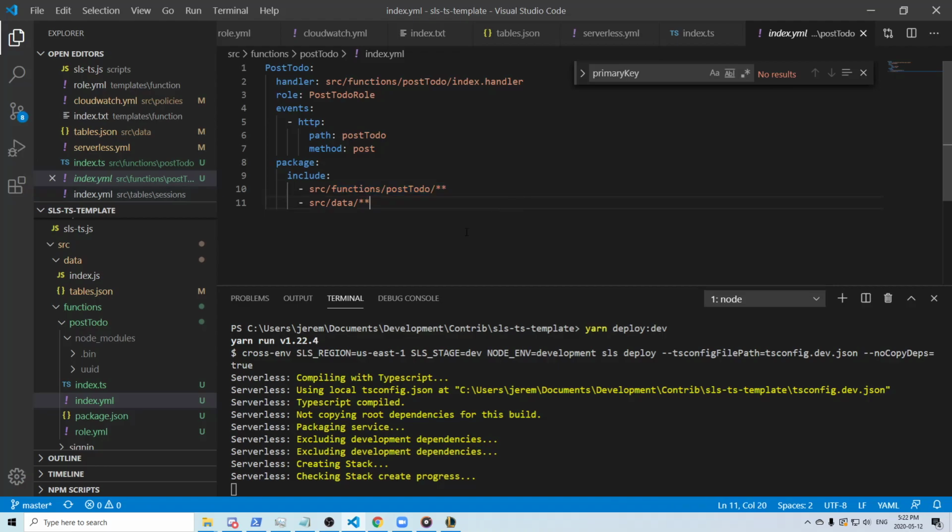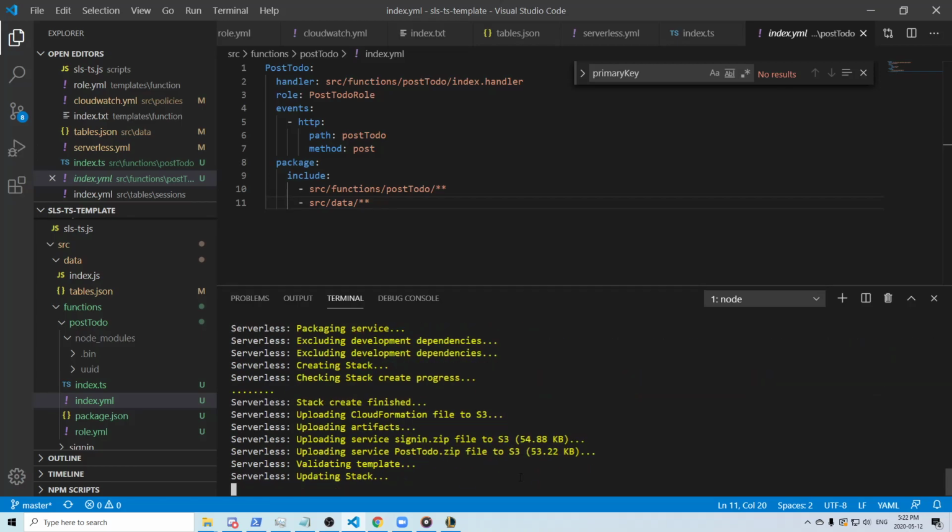We'll also examine what the packaged archive looks like, so what actually gets deployed to Lambda through the S3 bucket. So we should be getting our stack created soon, but it's going to take a little bit. As you can see, the TypeScript is already compiled. It only took about 10 to 15 seconds. It's not going to take a long time, just based on the actual configuration that we're using for this project.